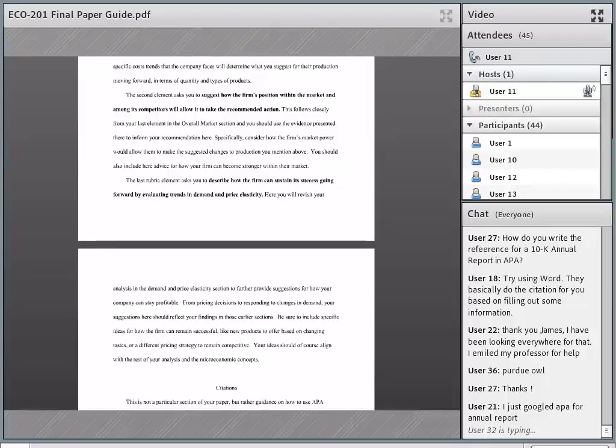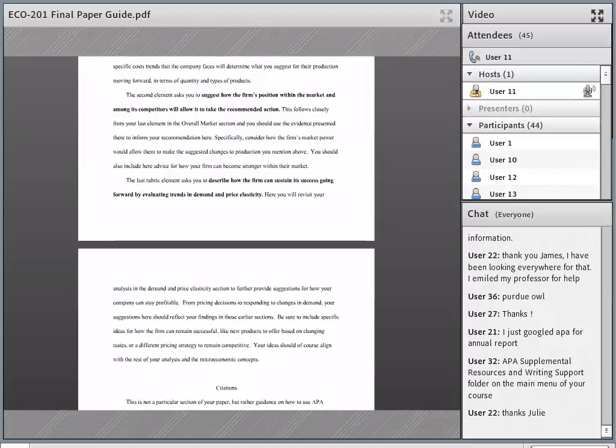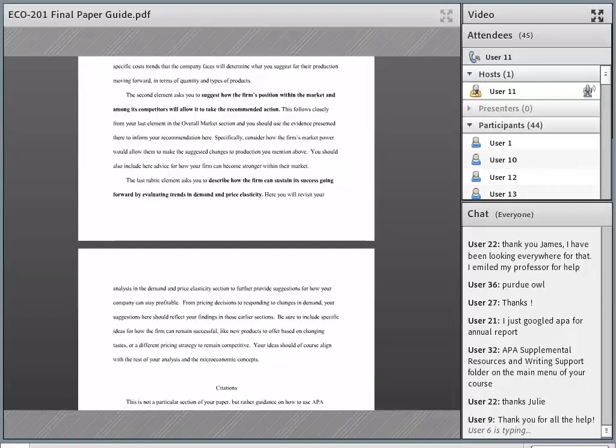I don't know if the library answers that kind of question, but the library does have a 24/7 chat, and they might be able to help with that. I'm not sure if they want you to go to the Writing Center for that and not the library, but it's worth a shot if you're working at like 11 o'clock at night and you just want an answer. But honestly, usually if you Google APA citation, annual report, or 10K, I would think it would pop up. So if you can't find it in any of the links in the classroom, you can try the chat in the library, or just a Google search.